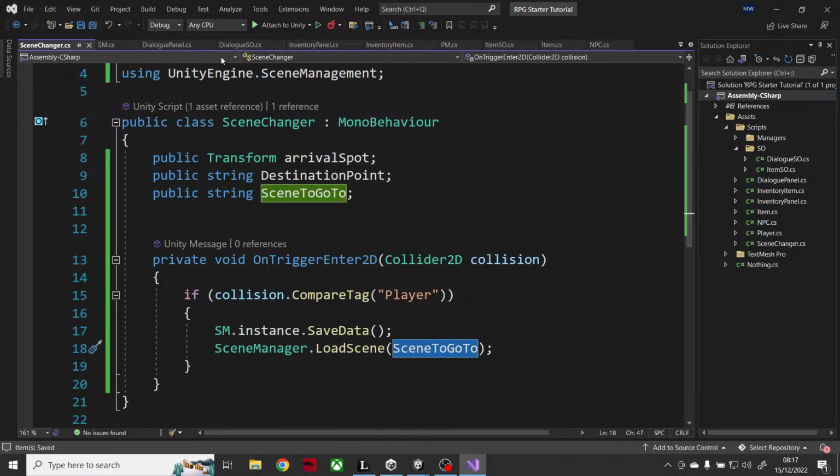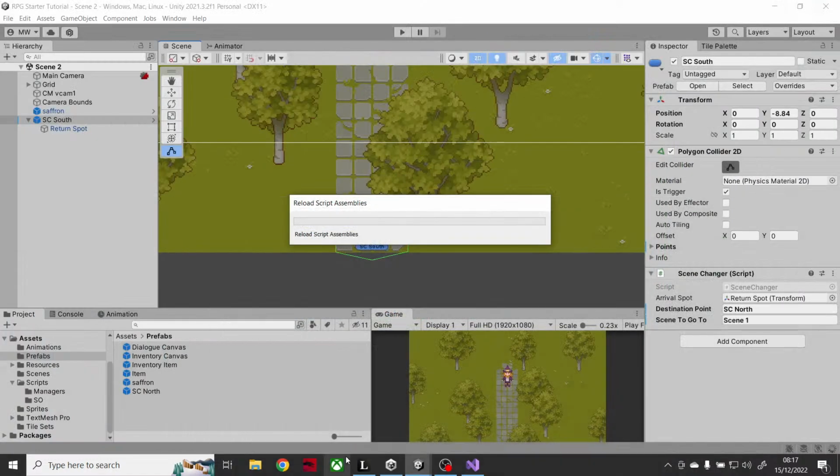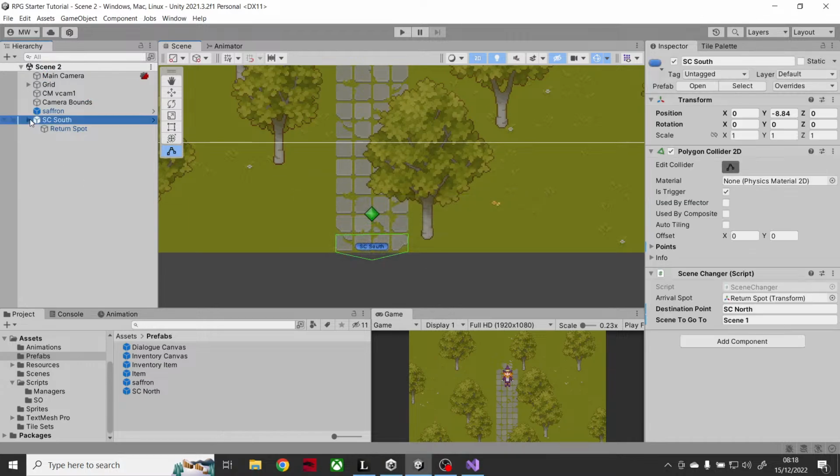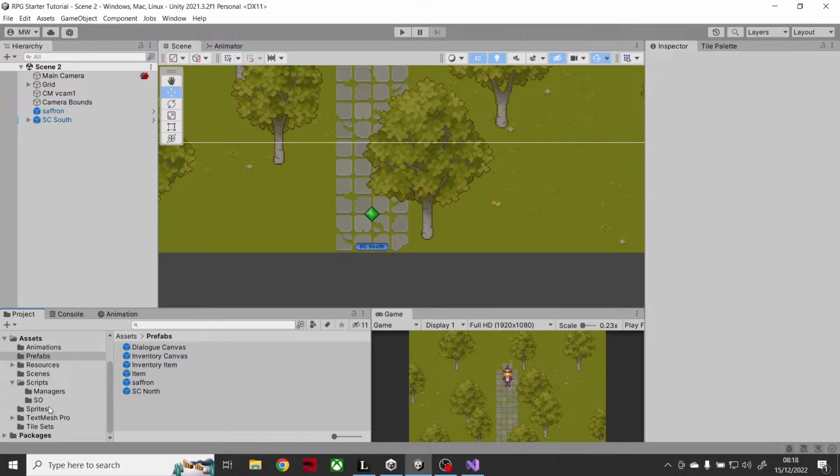And the next room should have, let me just make sure I set it up. I am in scene two. So there's some things that I'm going to need in scene two. For instance, I did not make prefabs of these. So let's go back to our scenes.